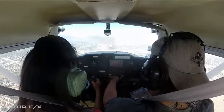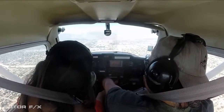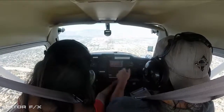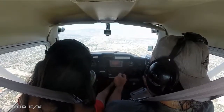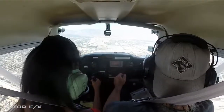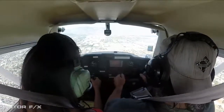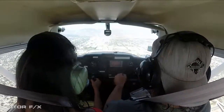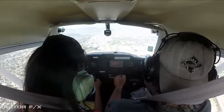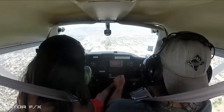Now give me 10 degrees of flaps. We're going to start the landing here. And push the nose forward. Like that. Very good. That's just fine. No, you don't have to play around with it. See the airport? Okay, we're going to slow down a little. And we're going to hold the nose down so that you can descend, right? Because if you pull it up, you're never going to go down. It's a little turbulent, so hold it loose. I'll help you. Now give me 20 degrees of flaps.